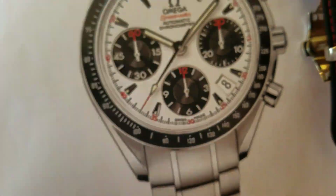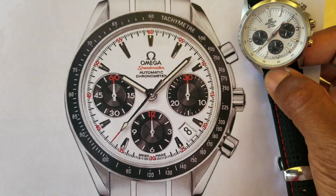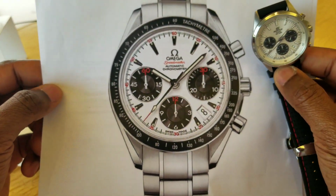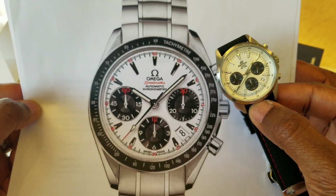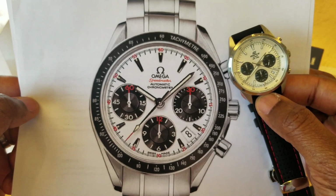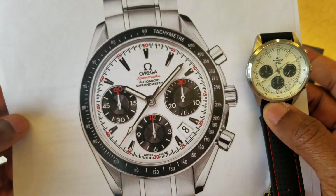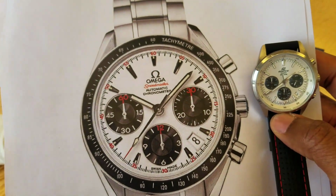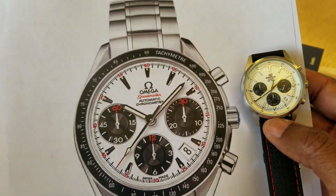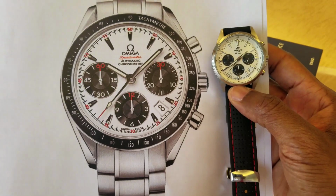So in terms of what you get, for me, in my opinion, this is the ultimate Panda face watch that I would want. So in terms of design quality, it shares a lot of similar design quality as the Omega Speedy Panda. So you can see there side by side. I know a lot of people will say you will never confuse this for an Omega Speedmaster, and I agree, but in the meantime, it is a good intermediate watch to wear on your way to getting your grail watch. And I think a lot of guys should consider that.